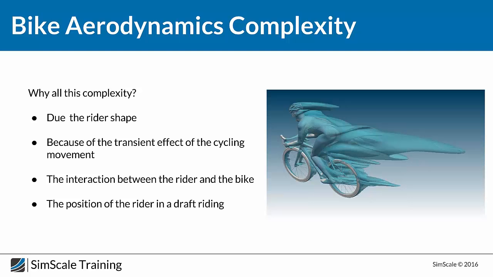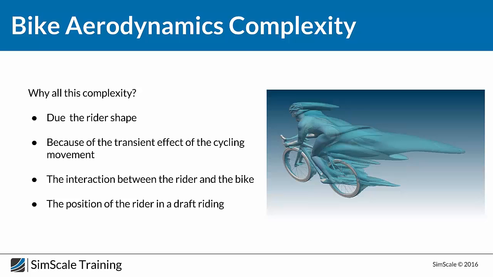Not only this, but in cycling aerodynamics, usually you will not cycle alone in the street; there is always a couple of riders riding with you. The position of the rider, from the front to the back, or having another rider behind you, will completely change the aerodynamic parameters and performance. So as you can see, the aerodynamics of bikes is not a fixed science, but is influenced by a lot of parameters.